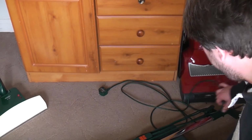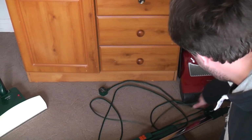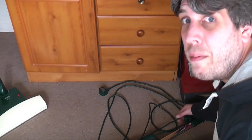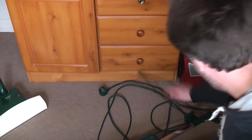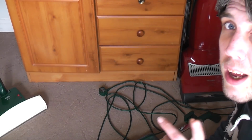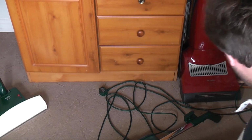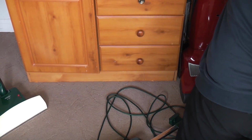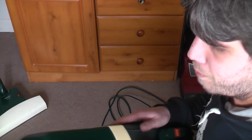So I do have, it's in the back of the car still, a whole other motor, a whole other base unit that I'm going to take the motor out of, try and get that apart. I might be able to break it apart and see if I can fix it back together. And if I can refurbish that motor, it can go in this at a later date. But it doesn't sound too bad as it is, really. I mean, if I just turn it on, it's got a lot more suction now that all the rubber has been cleaned up.